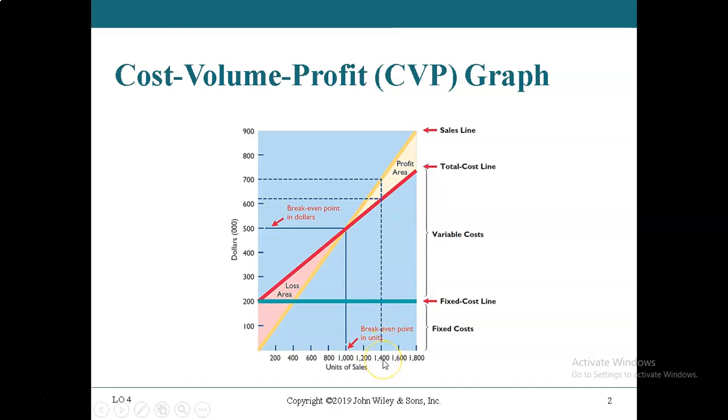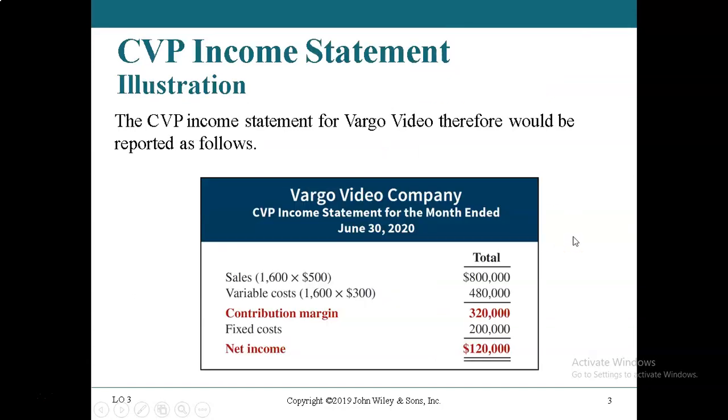What if you sell 1,400 units? In this case, you can see the sales revenue line is higher, it's above the total cost line. So you can see we're making a little bit of profit. So the most important thing to know is that you have two kinds of costs. So you can see we have variable cost and fixed cost. The way to tell is that variable cost is always per unit, like per haircut, for example, if you own a barbershop. Fixed cost is always per unit of time, for example, per month. Fixed cost is always the same no matter what.